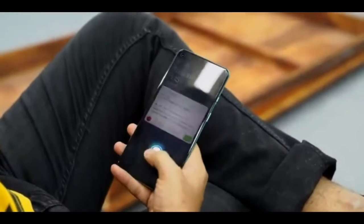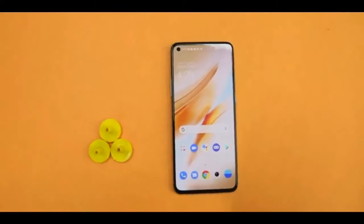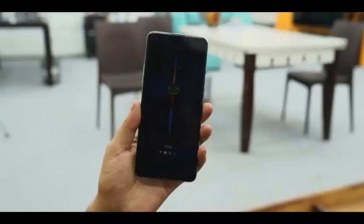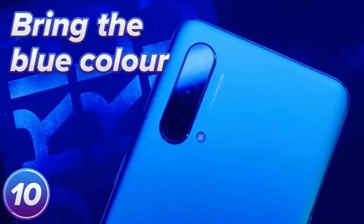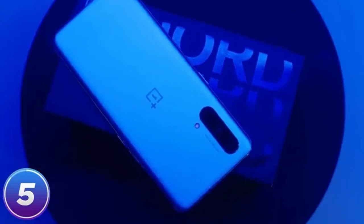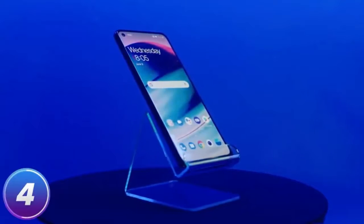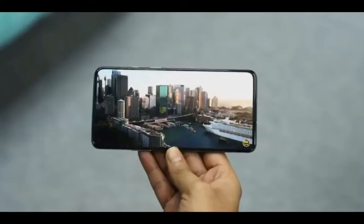As far as the cameras are concerned, the OnePlus Nord CE 5G on the rear packs a 64-megapixel primary camera with an f/1.79 aperture and a pixel size of 0.7 micron, an 8-megapixel camera with an f/2.25 aperture, and a 2-megapixel camera with an f/2.4 aperture. The rear camera setup has autofocus. It sports a 16-megapixel camera on the front for selfies with an f/2.45 aperture and a pixel size of 1.0 micron.